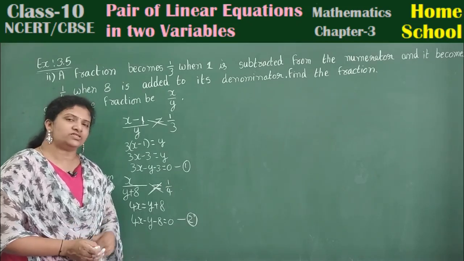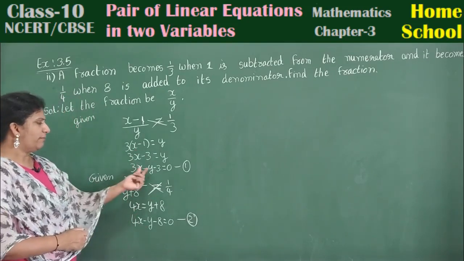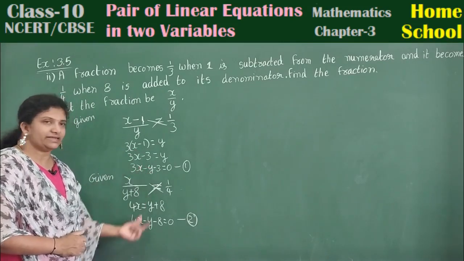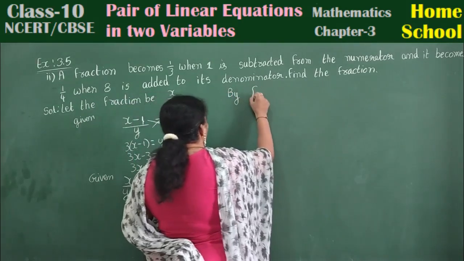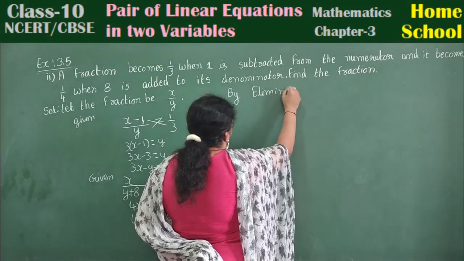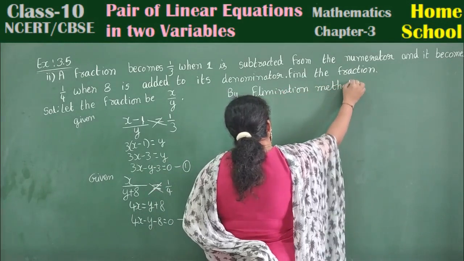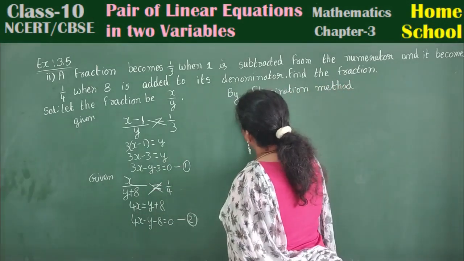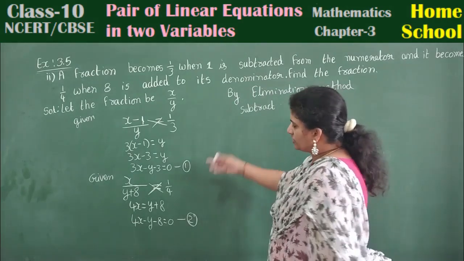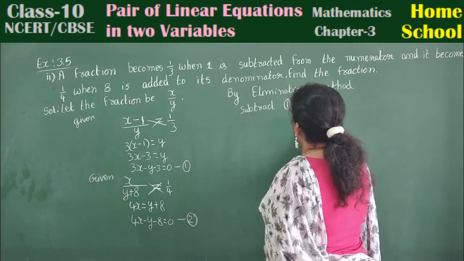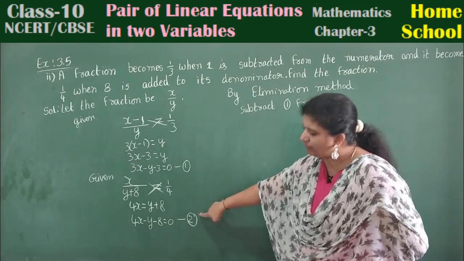If they have a solution, solve the problem in any algebraic method. So which method you choose? Minus y is directly there. So let us subtract by using the elimination method. By elimination method, I do this problem. By elimination method, subtract. Which one you want to subtract? Subtract 1 from 2, children. Anyway you can do, no? Subtract equation 1 from 2.